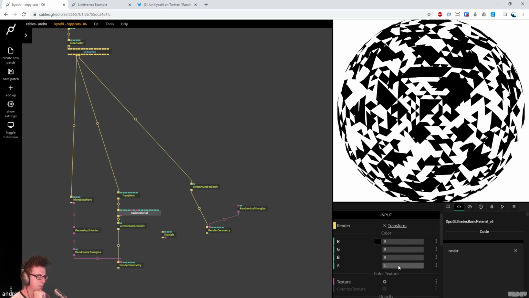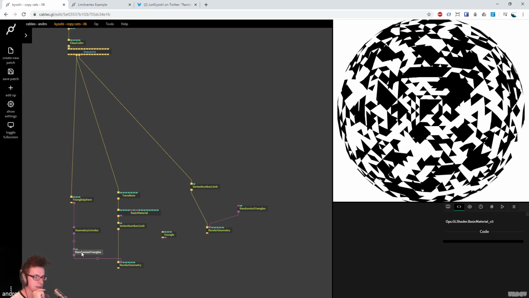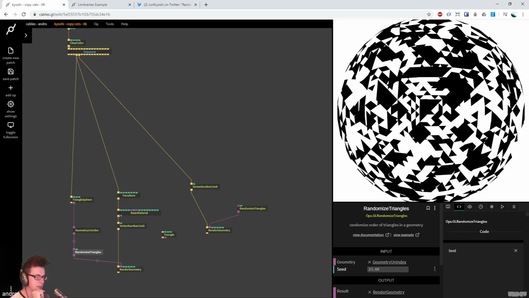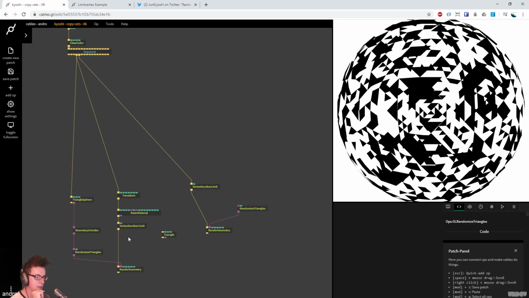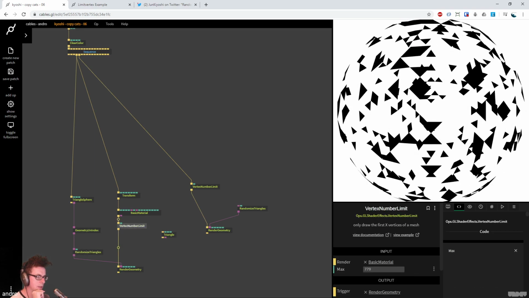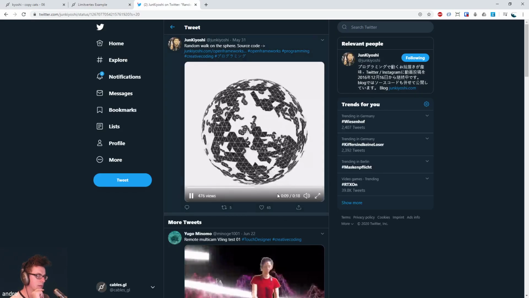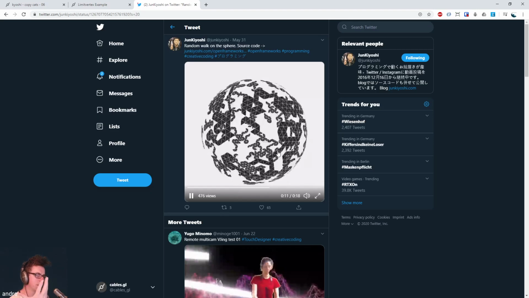But this seems to be problematic to pull off. I mean, we can make it go random and we can limit it, but there's no way to get this snaking pattern right now.